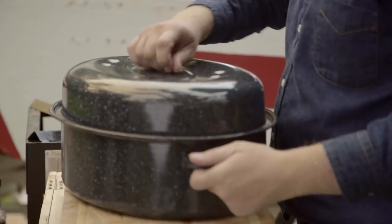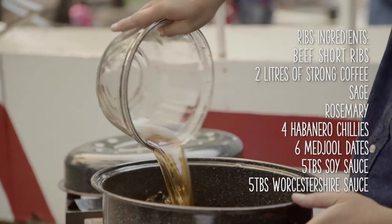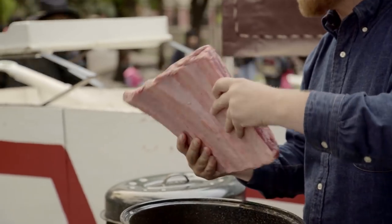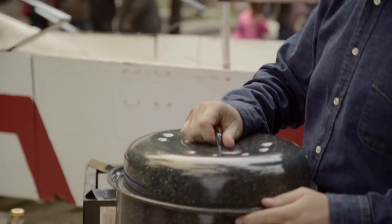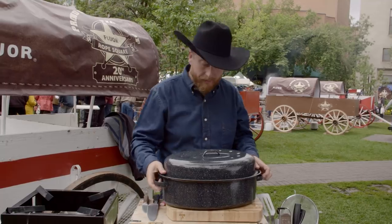Right, we're gonna get our beef short ribs on. You need 2 litres of strong coffee. Then we've got these beautiful beef short ribs. Now, set that aside for at least 12 hours for it to marinate in that beautiful coffee and suck it all in.